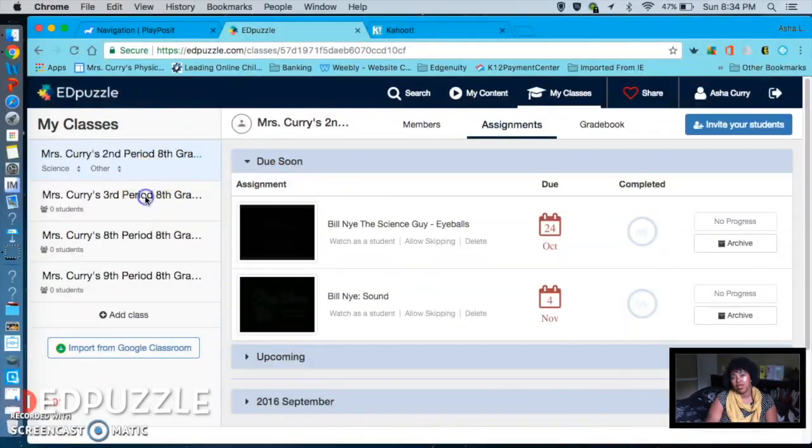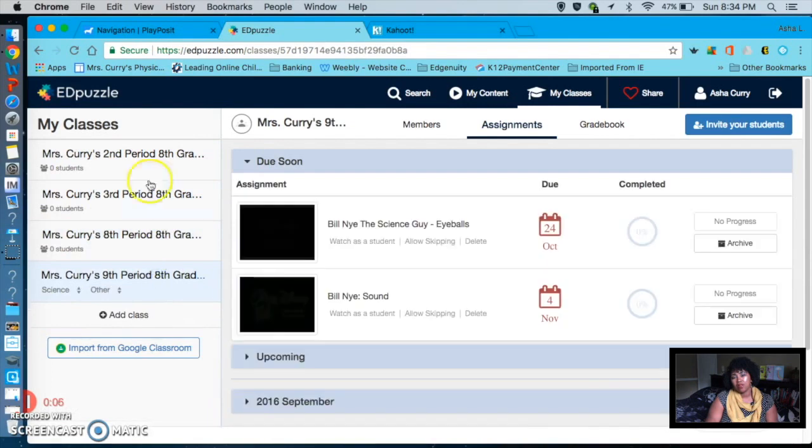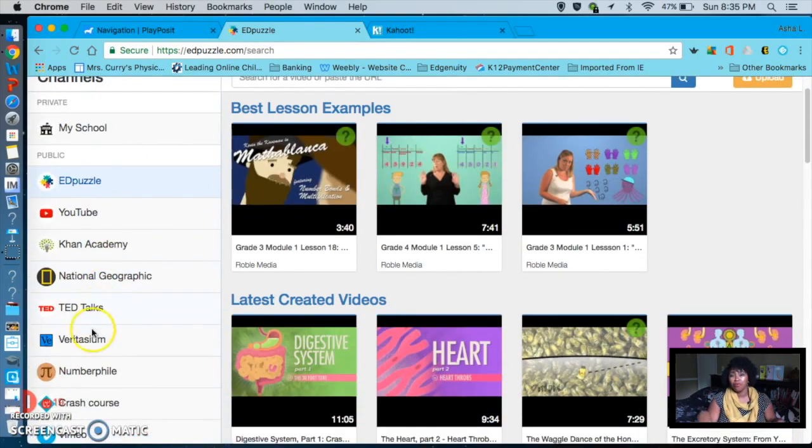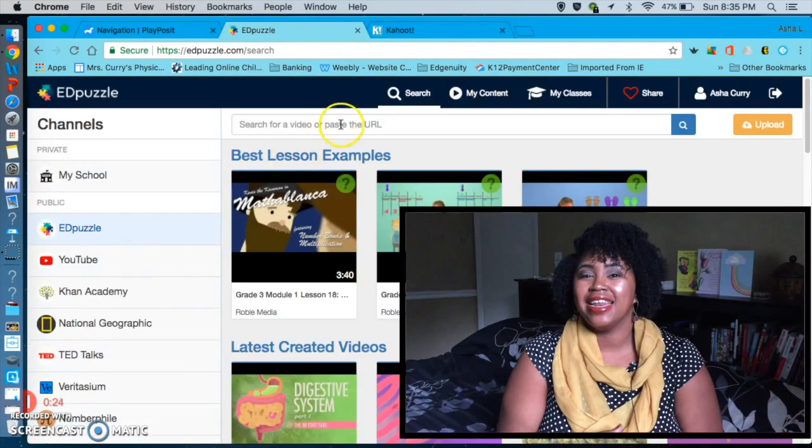These are my two favorite apps to use, but I don't use them as frequently as the other five. So EdPuzzle is very similar to Playposit. I really like EdPuzzle because it provides a lot more already made videos that I can borrow from other teachers, or really just take them and fix them to my needs if I need to. So you can go in, see the questions, and edit the questions.